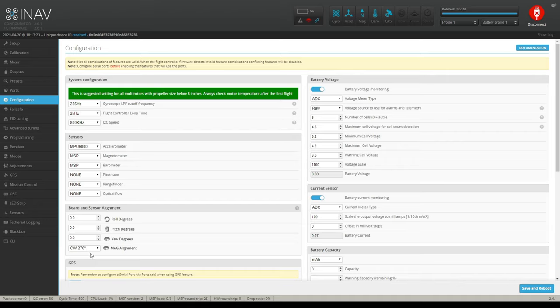So now I have to go to a CLI command. That's the only way I'm going to be able to fix this, because my compass is 90 degrees off of my quadcopter. Well, now the 30 degree angle I have on my mount is sitting on the roll axis of the compass, not the pitch axis of the compass, if that makes sense to you. Because the compass is not lying straight up with my flight controller. It's off by 90 degrees. So if you turn your compass 90 degrees, and now you're going to mount it 30 degrees on a tilt, well, that's going to be on its roll axis, right?